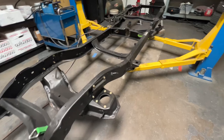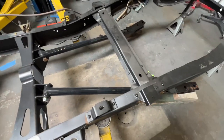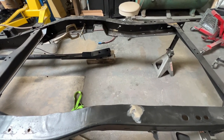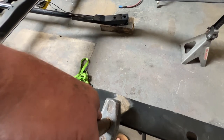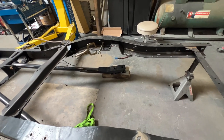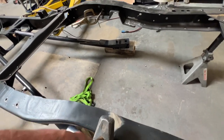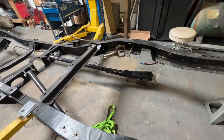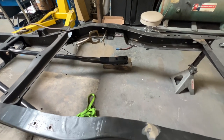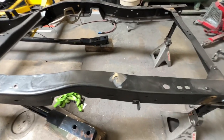We're in the middle of cleaning up this frame and fitting components. Back here, there's a rear frame cross member that would have normally been in the stock location, but someone moved it forward and welded it in — I'm guessing maybe they added a Blazer tank and needed the space. But we need to put it back where it's supposed to be, because the panhard bar that operates with the trailing arm suspension has to be mounted in a very particular location — the stock location. We're going to weld those holes up, make it look pretty, and build a better reinforcement in the stock location.